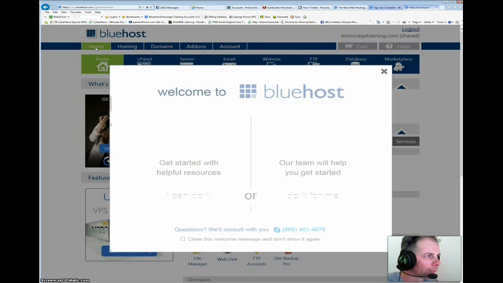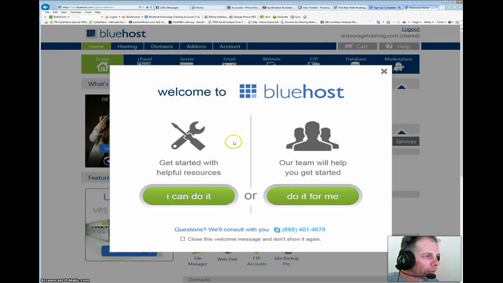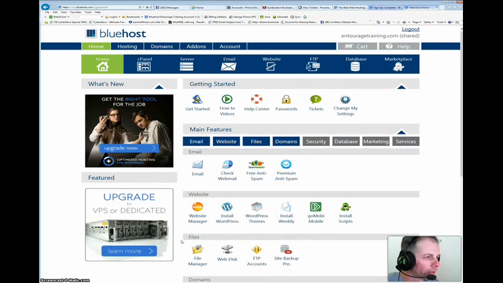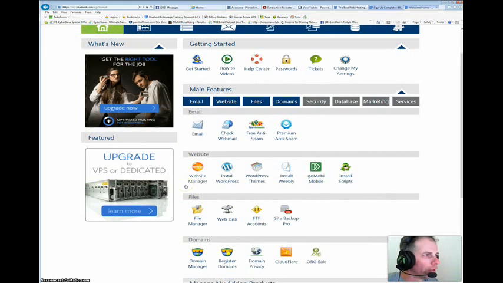So in order to install WordPress on this website, what we first need to do is go to the Help tab here. It will ask you here about doing this. The team will help you. That's what my team does, and I do. So what we want to do is click on this box, don't show again. So here is your cPanel being demonstrated right here. You will do a lot of work in here depending upon your skill and necessities of working with your website.